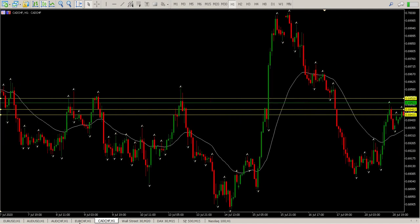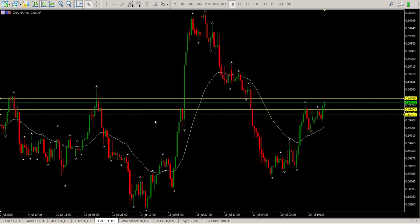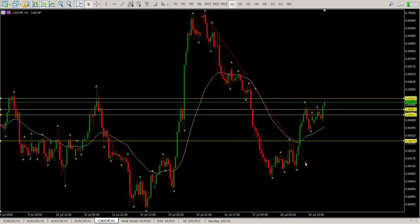So I don't quite particularly like this setup. I think I'd prefer Euro Swiss franc or Aussie Swiss franc out of the Swiss franc pairs right now. Those are the ones that I'd prefer because there's a little bit more structure for you to buy off. These are micro levels. I mean, the next really strong level is all the way down here. You look to the left, you can see that would be a pretty good entry, 0.69278. Okay, which also does make sense because it would be this trend line. Let's not call it a retest, but it'd definitely be some kind of a retest.